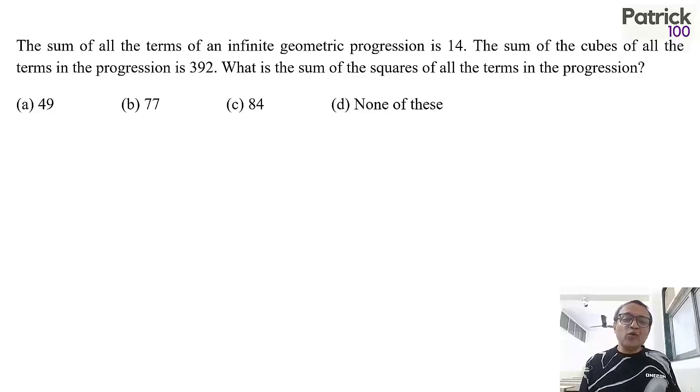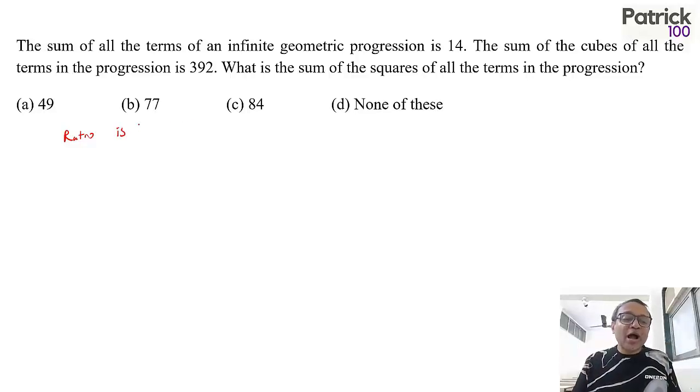Now one way of doing it is to assume values and see. I know one of the simplest infinite geometric progressions is when the ratio is half. There's something we should remember and know. With repeated practice, you should know that normally the sums are very simple. So if you have those simple things in your mind, it becomes faster to solve.